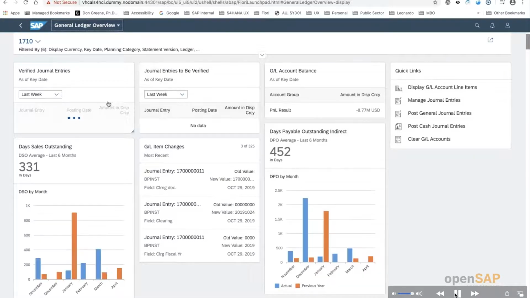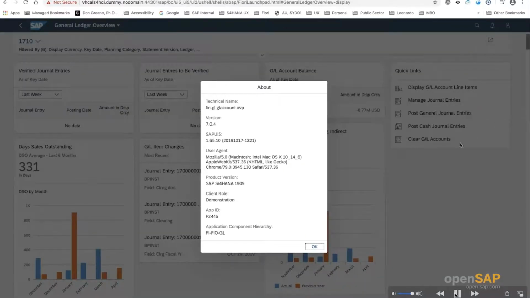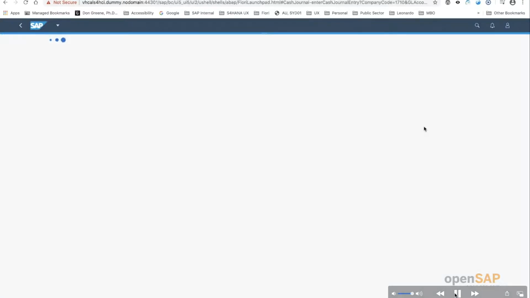So if I do, I'm just using one of the overview pages here. And if I go into the About feature here, one of the most useful things I'm going to get is the actual app ID. So you get the technical name and the version and everything as well. But the app ID I can actually look up in the Fiori apps reference library. So it saves a lot of time. Make sure you include that on a ticket. And it also gives you the component hierarchy to use to report. If you need to raise an incident, you put the app ID and that support component on the incident, and that'll get it to the right people at the right time, the right team to resolve any problems.